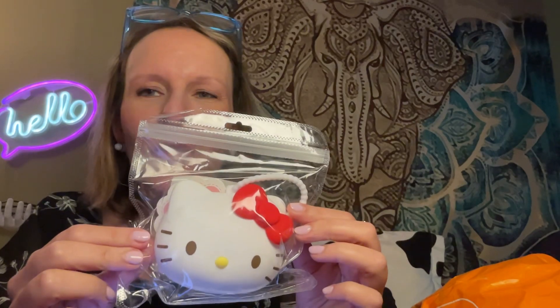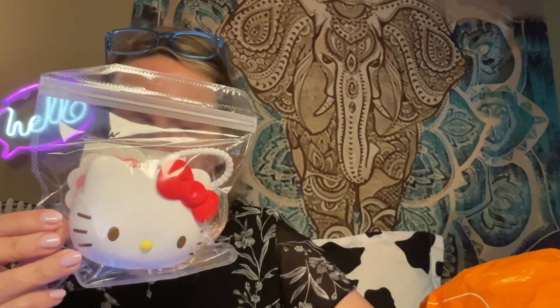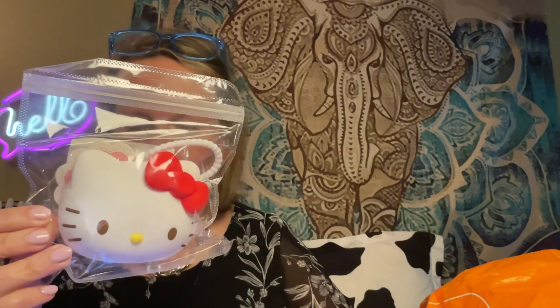We're back on a Hello Kitty kick. It's a Hello Kitty coin purse. It's made out of squishy silicone and it zips in the back. It's empty — it's for coins. Am I going to use it? I think I'm going to give it to my niece. I can't really see anyone taking me seriously running around with a coin purse like this. But then again, nobody takes me seriously. It was $2.54.